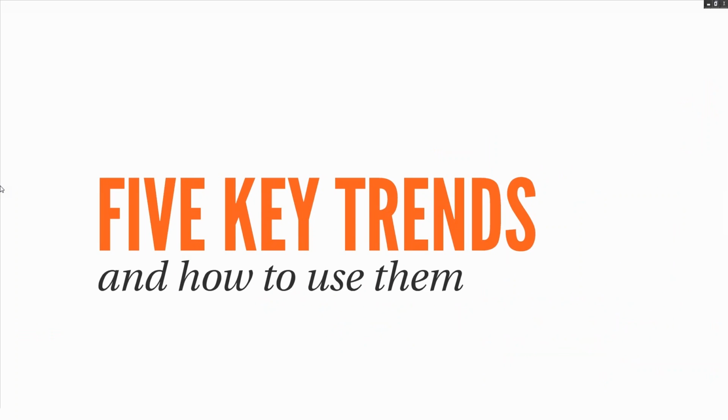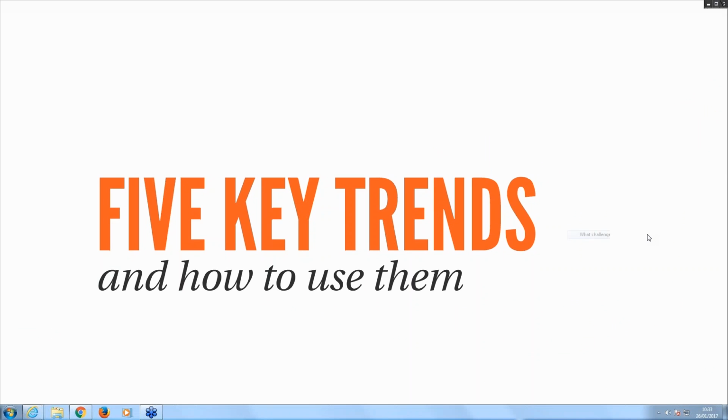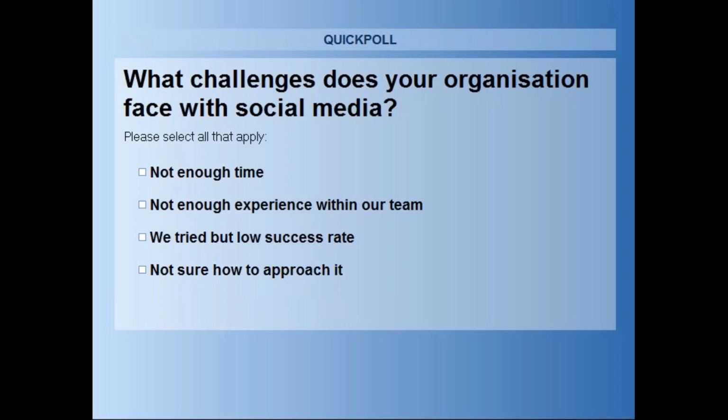But just before we do that, we're going to get you to be a bit interactive and answer a quick poll. So I'm going to launch the poll now, and you will see the options come up on your screen. The poll is really to get an understanding of the challenges that you face when it comes to social media. You'll see the 4 options come up. If you just want to answer the question really quickly, and then we will have a look at the answers and then move on straight into the 5 key trends.